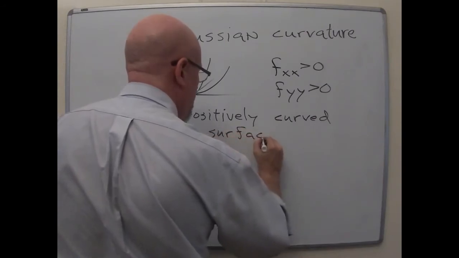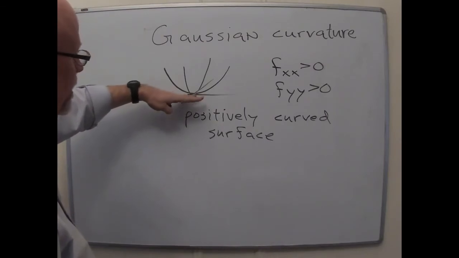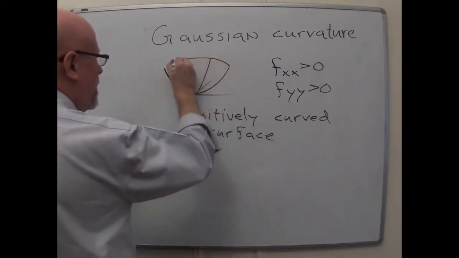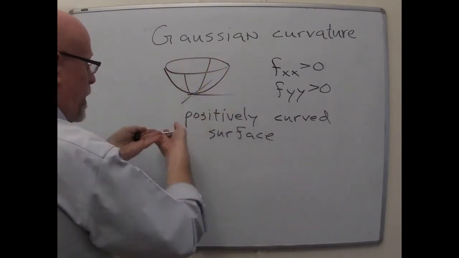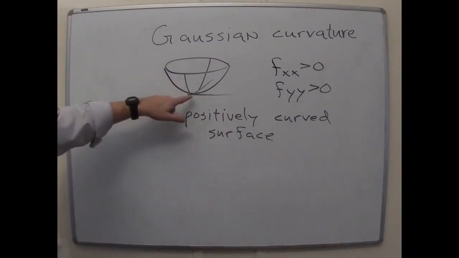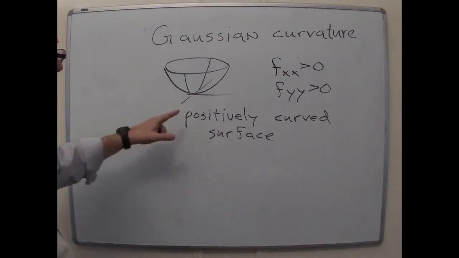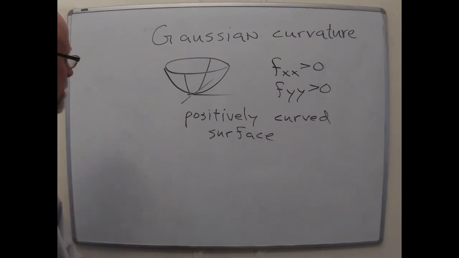Now, here's the problem with Gaussian curvature. Do you see that this thing I've drawn is sort of like the bottom of the sphere? You've got a curve upward in one direction, upward in the other direction. You're at the low spot on a bowl. Like a friend of mine currently is stationed at the South Pole in Antarctica, and she's there. That's positively curved, positively curved. The product is positive.